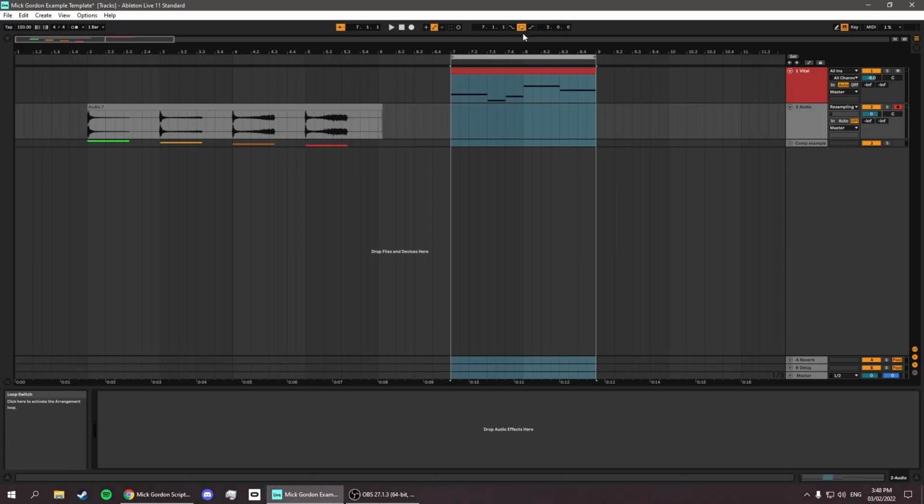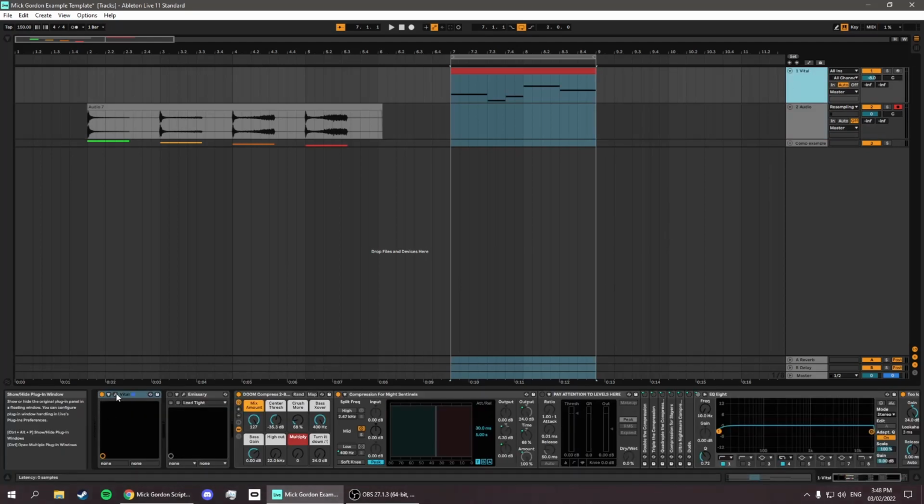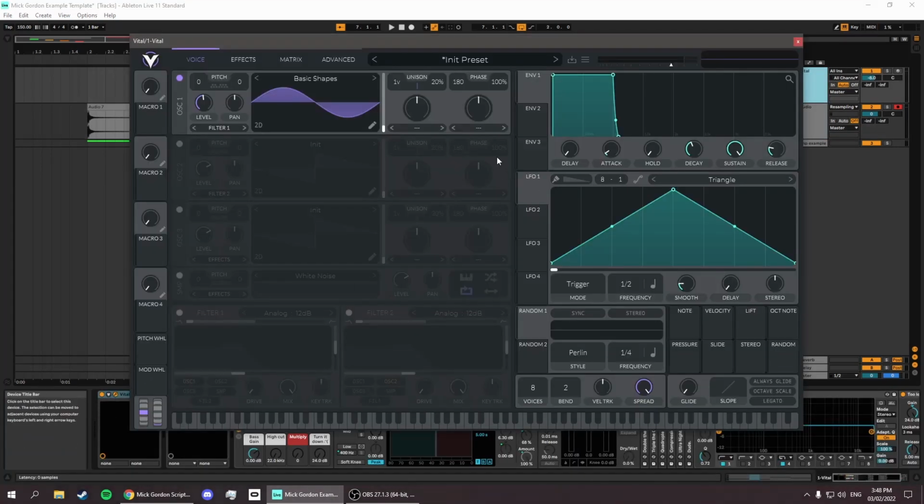However, moving on, over here I have a synth called Vital, which I will be using for the demonstration here. It is just outputting a sine wave to this MIDI pattern that I wrote. Now normally this would be a very bland and boring sound, primarily used as a sub bass to support other instruments. However, with the help of the multiband compressor and a simulated amp cabinet, you can get a sound that is very reminiscent of Mick Gordon.